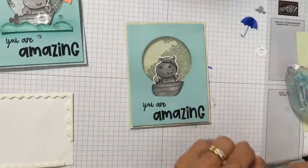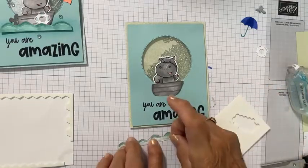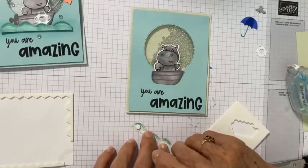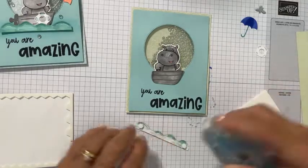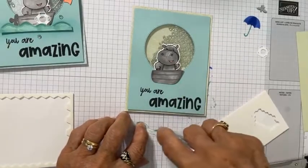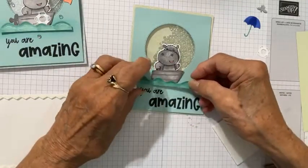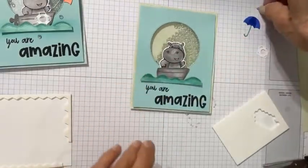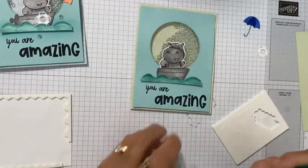I'm going to put the wave with a couple more dimensionals on each end. Dimensional here and a dimensional here. I'm using the minis for this. And then adhesive right in the middle. We're just going to put that wave right there. We're going to put the propeller with a little bit of liquid glue.